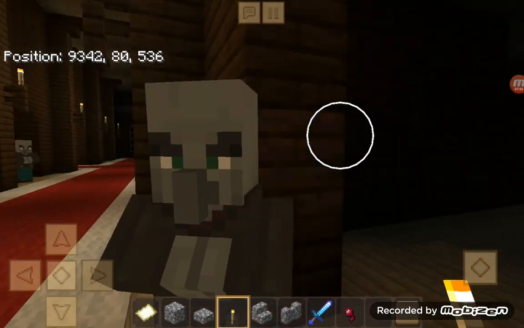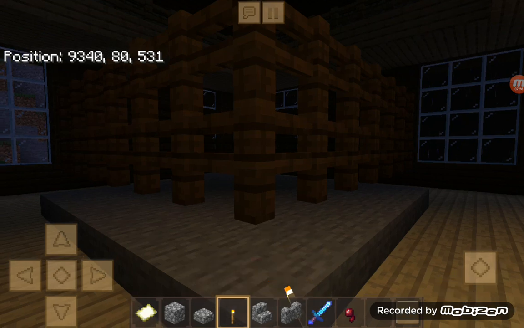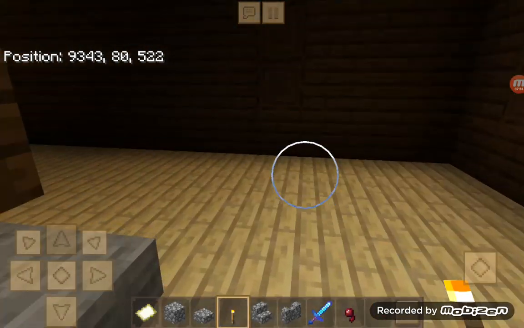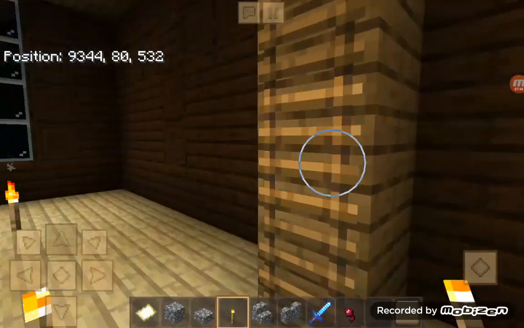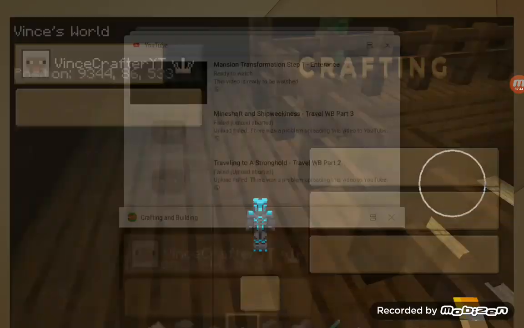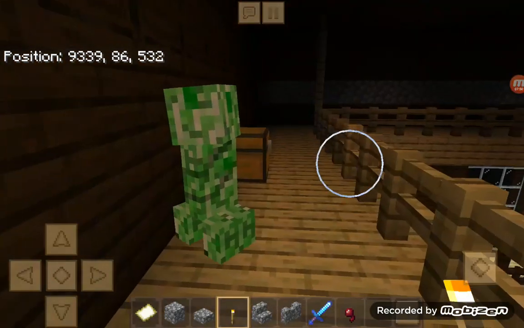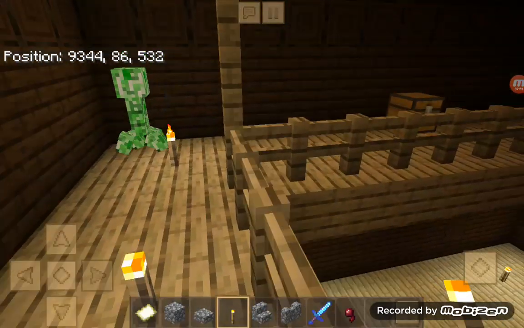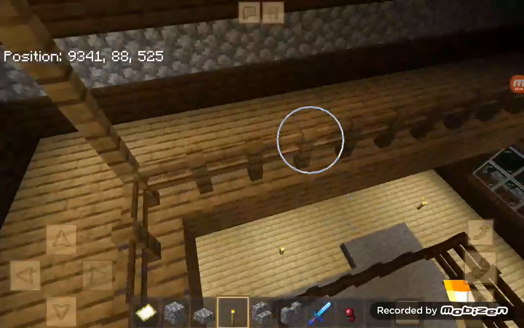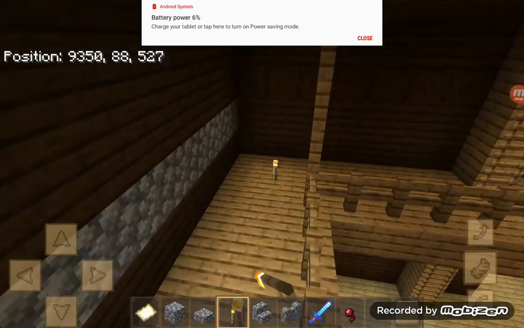Okay, the right way has a lot more stuff than the first one. Stop it! The viewers are gonna see everything. Oh no, stay away from creepers, stay away from creepers. Because if they explode, you're going to have to rebuild what the creeper just exploded. So yeah, you're going to have to be careful.